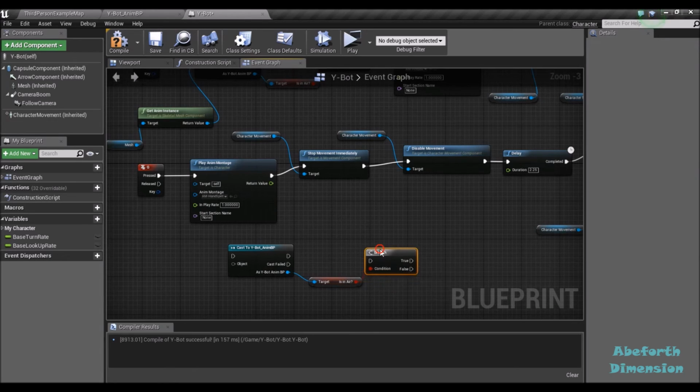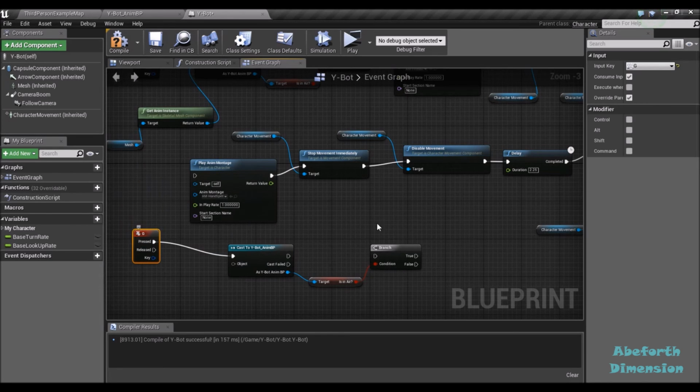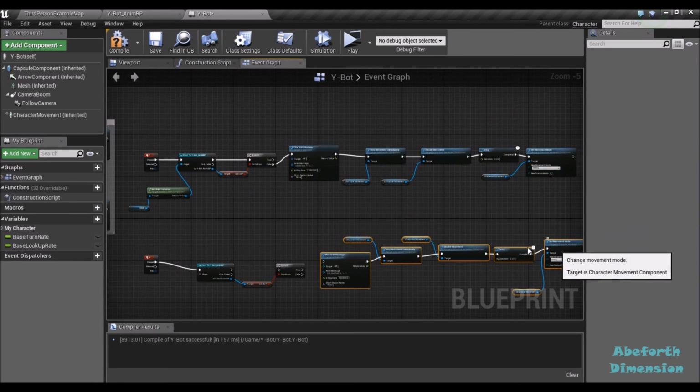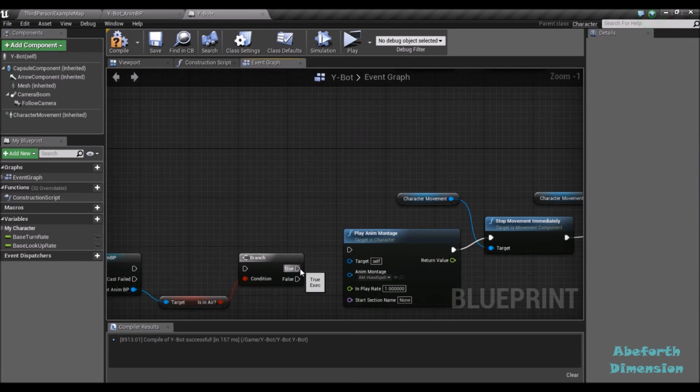Great. So now whenever we press the G key, and if this condition is true, we want to play our animation. So let's take this node here, move it right there, and connect this.